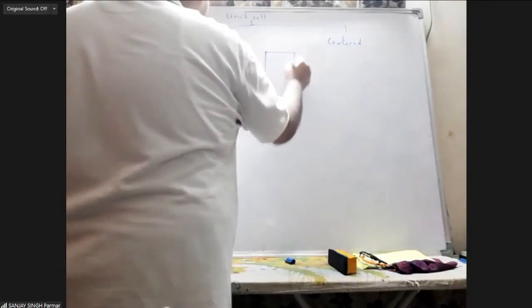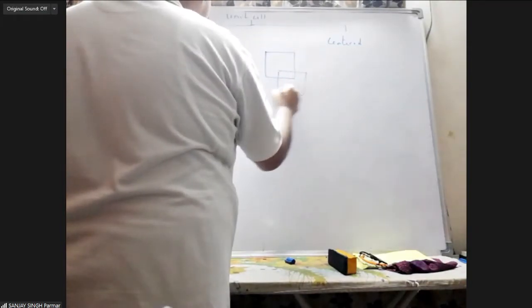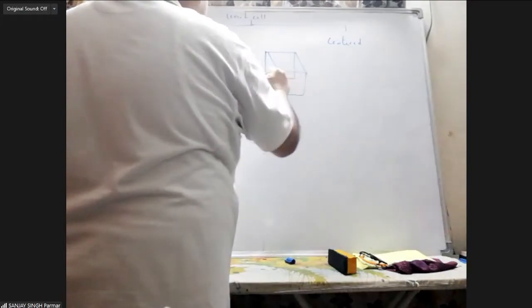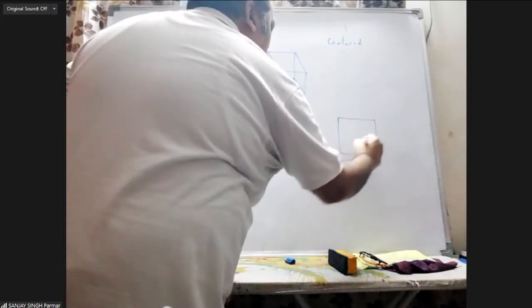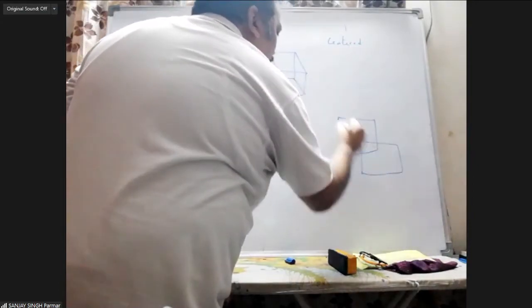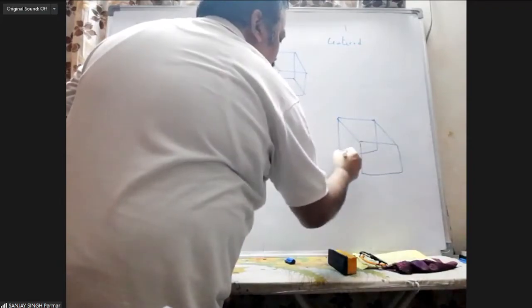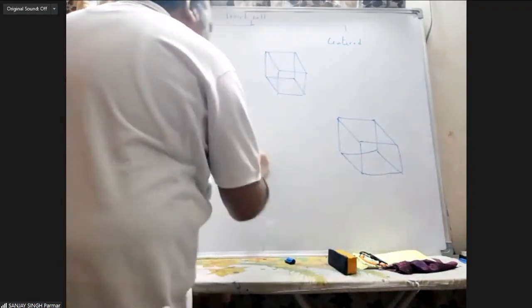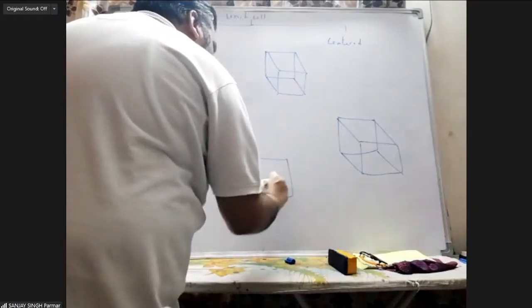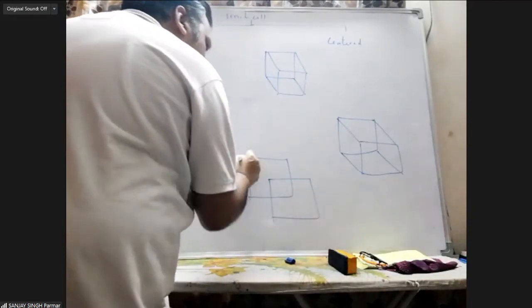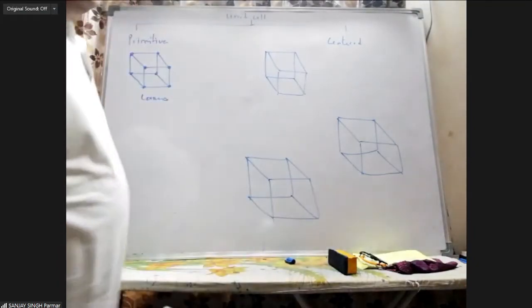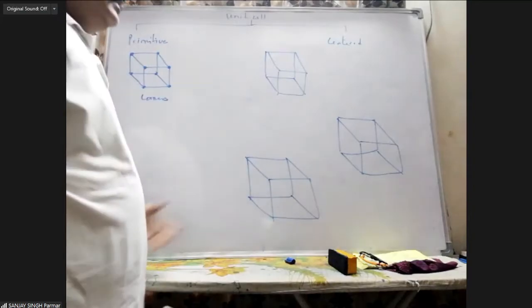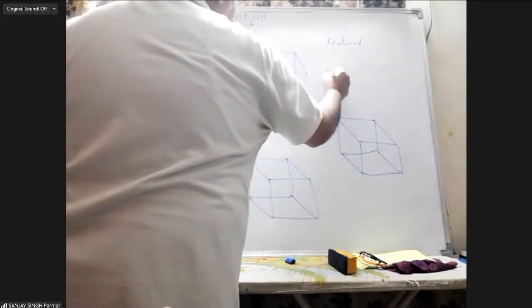And this is a primitive. If I go for the centered, in the centered we have 3 types. So just for convenience, I am drawing 3 cubes. Again and again I am telling you why I am drawing the cube as the structure: only for easy understanding, because the cube is the most symmetrical one. Now, 3 centered types are there. In the 3, first I'll go for the face centered.